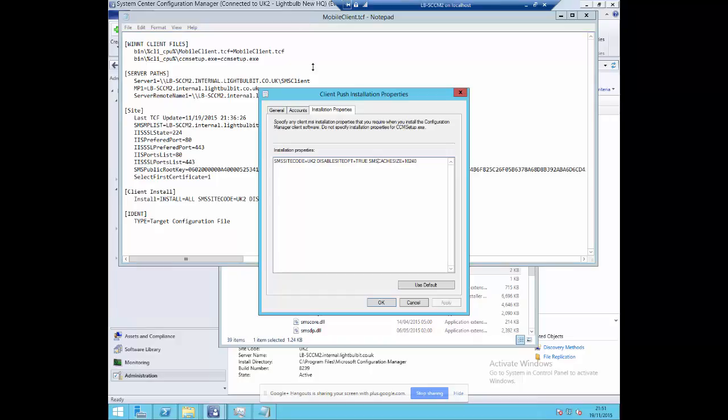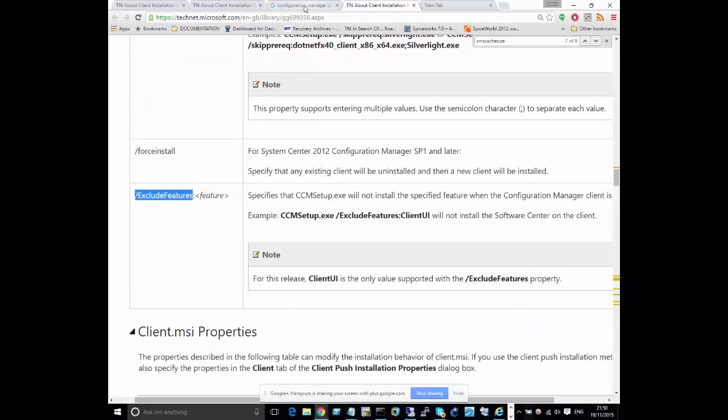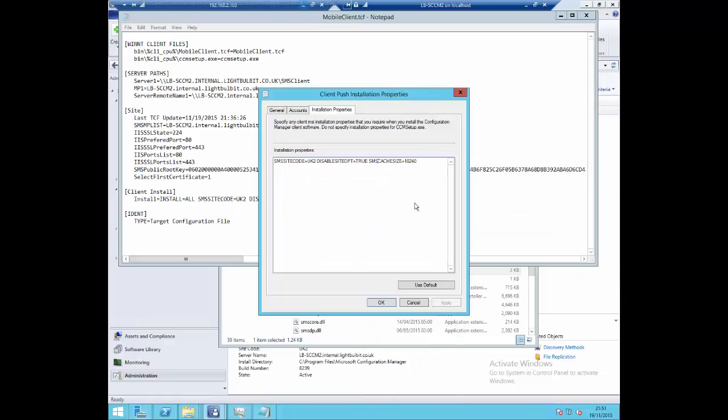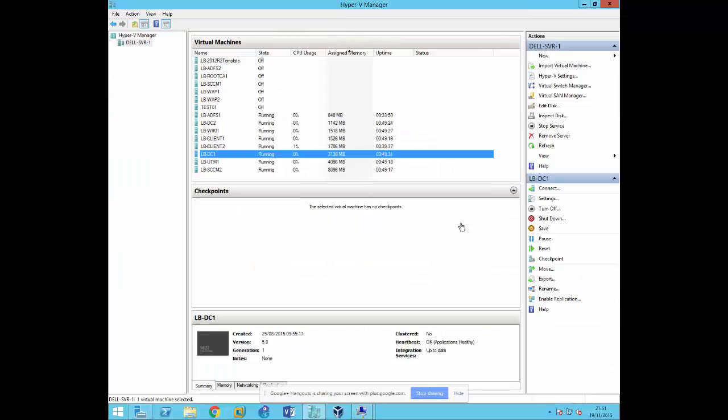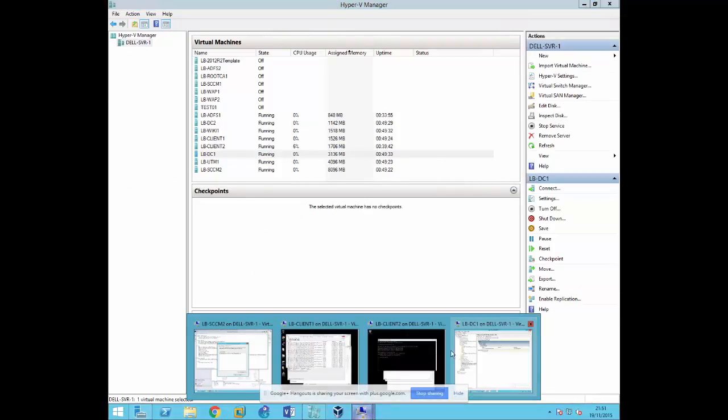But one of the properties that ccmsetup.exe has that client.msi does not have is this one. This one says the features you want to exclude whenever you are installing the client. So for example, whenever you install the client, there are two components that are installed. Actually, there's more than two components, but there are two GUI components, components that you can interact with through a graphical interface.